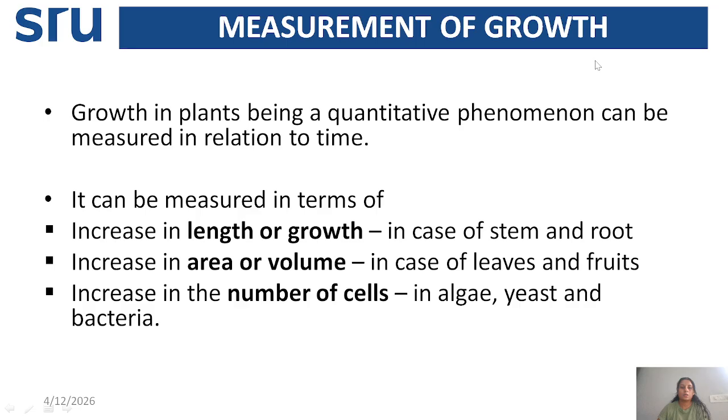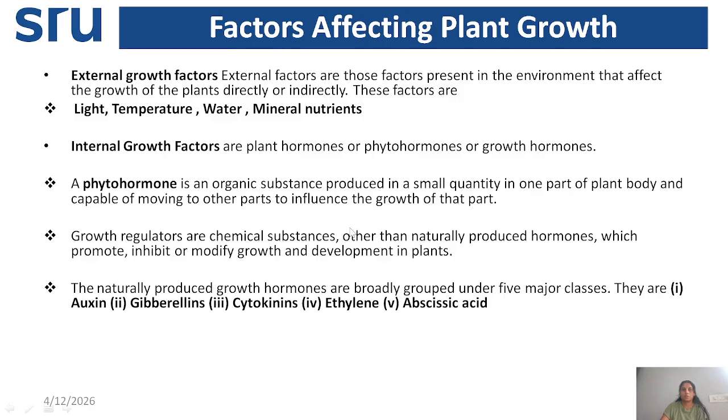How do we measure growth? One way is length, area, or volume, or the number of cells in bacteria, algae, and yeast. These are different ways to measure growth. We can take the length of the stem, the length of the root, the area of the leaves, or the size of the fruit, and we can count the number of cells in algae and bacteria. Like this we can measure the growth of any organism.